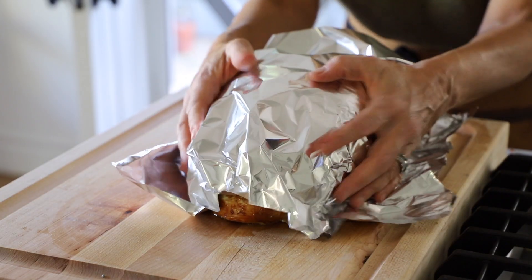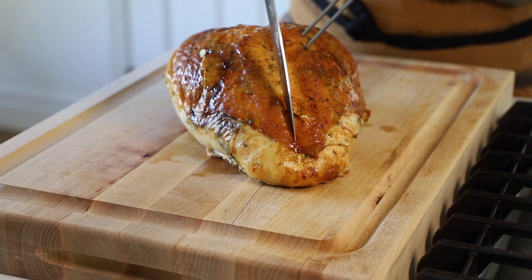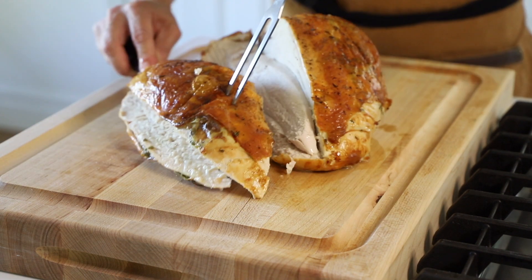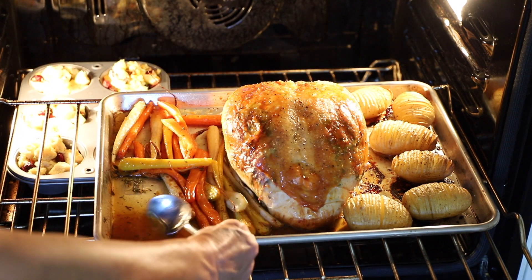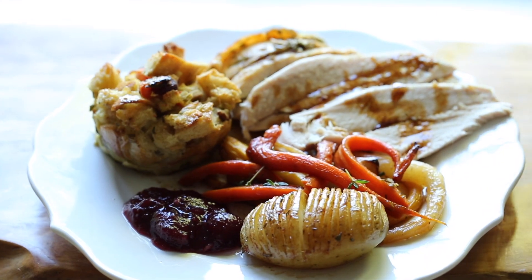While your turkey is resting, keep your vegetables warm by placing them in the oven with the stuffing. To carve, simply cut down the breastbone and along the side to release the breast meat and cut nice slices. As the turkey roasts, a beautiful pan sauce will develop — use it to baste the turkey, or reserve it to drizzle on top once it's done. There you have it: a full Thanksgiving dinner that won't break the bank and will still feel festive and fun. I'll see you back here next week when we tackle some homemade breads to go with this dinner.